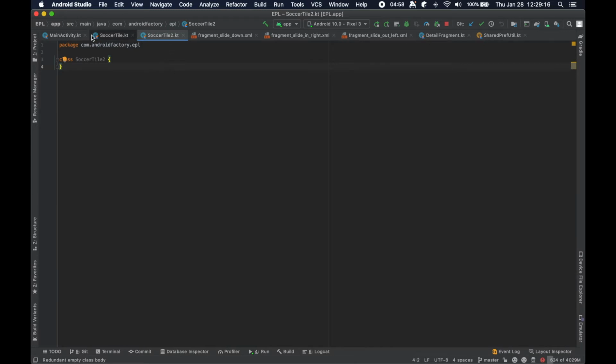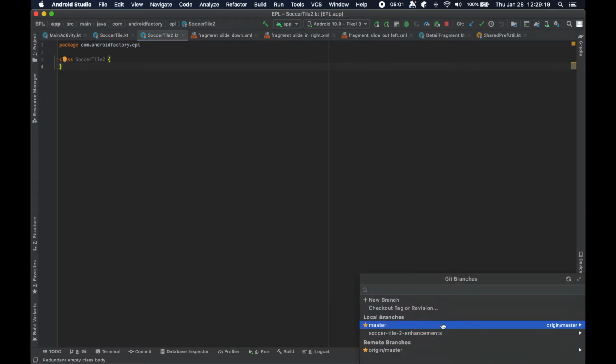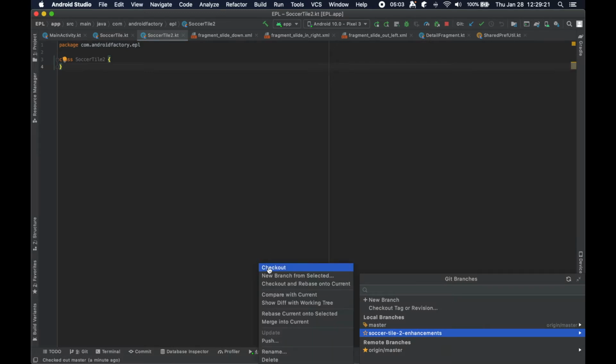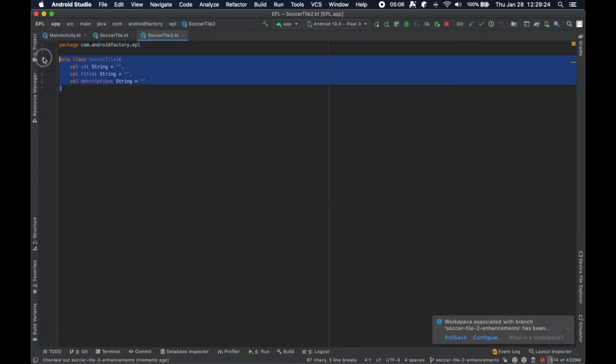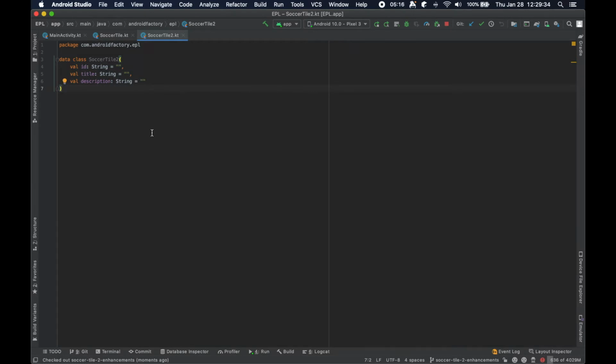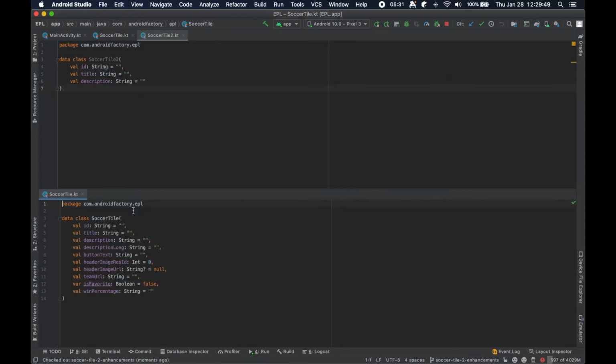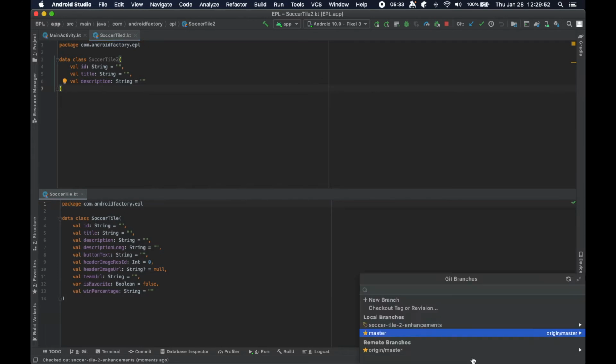And also, if you'll notice, even within the IDE, all of these files are open, whereas if we go back to this other branch, again, we check out the branch, Soccer Tile 2 is completely updated. All these other files are not there. We've closed all of those. We only are working in these three. So basically the different branches are different snapshots of your code, and even inside Android Studio, it's different snapshots of your setup, as in these files are closed, or this file is split down here, and the other ones are not like that.